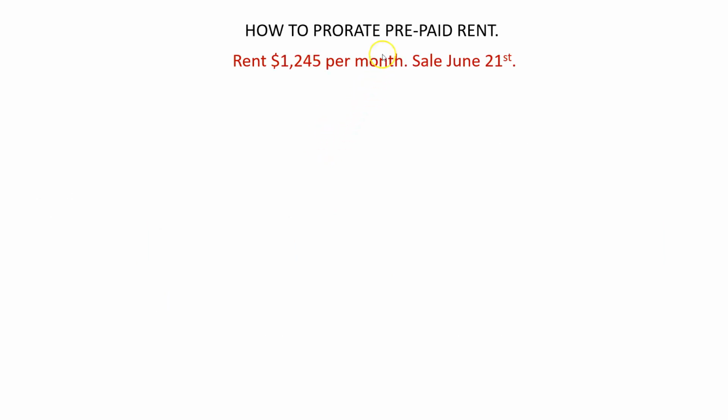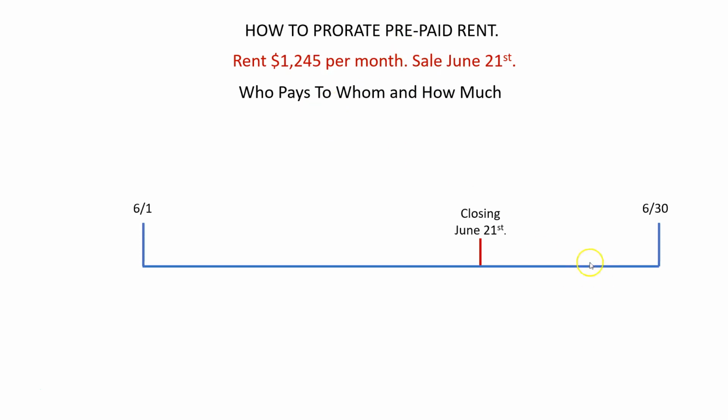How about prepaid rent? Now, in this particular case, we have to understand that the buyer in a particular month is buying a house and the tenant, but hasn't received any and will not receive any rent from the tenant because the tenant has given a full month's rent to the seller. So we still have to work out how much the rent is per day, but then we have to figure out how many days the seller will have lived in the house and how many days the buyer will have lived in the house.